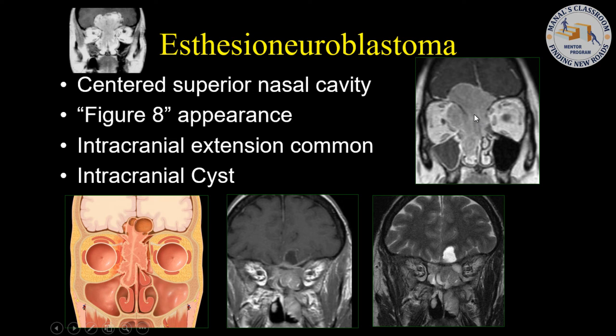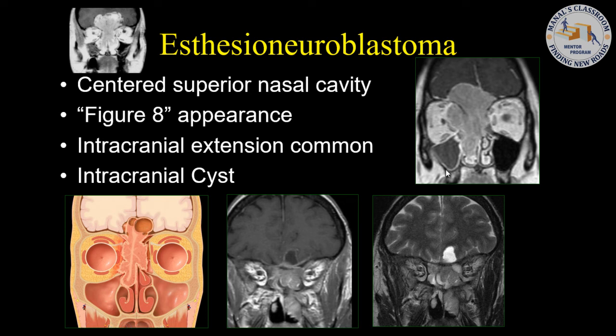So the reason why this has this appearance to it is that esthesioneuroblastoma arise from the distal fibrils of the olfactory nerve as they traverse the cribriform plate. So esthesioneuroblastoma will arise in the nasal cavity. They can grow inferiorly in the inferior nasal cavity where there's more space, and they can grow superiorly, and once they get into the intracranial vault, there's no space. So the narrowing here really is because there's a constriction in the upper portion of the nasal cavity.